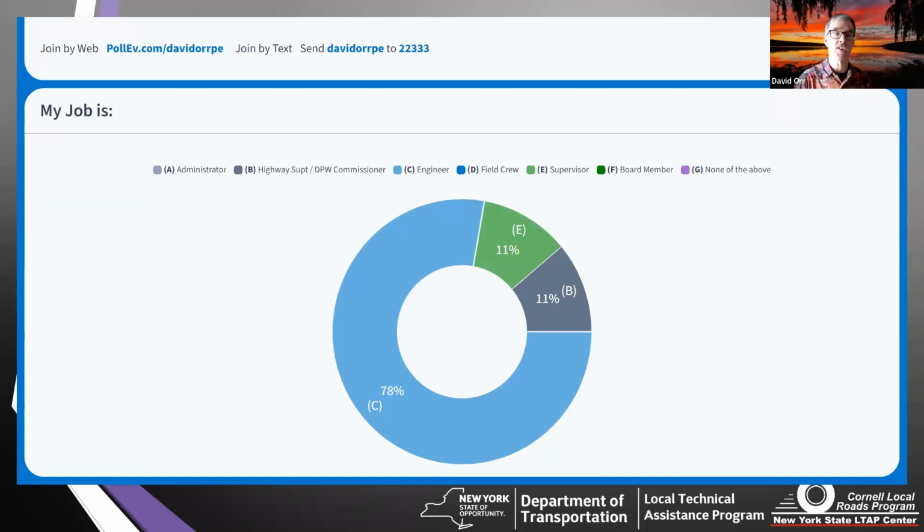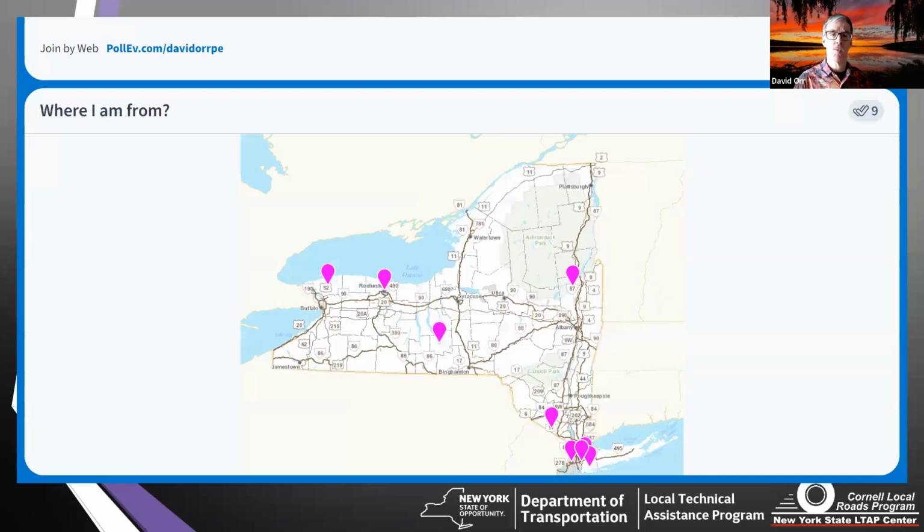You know, I see there's an engineer added to this, and I guessed most people would be engineers today. So hopefully I can pick you up one item that you're going to learn today that would be useful, and we'll go from there. Okay, cool. Good to see. And then, of course, where you're from. You can click on the map and tell me where you're from. And just click your map there.